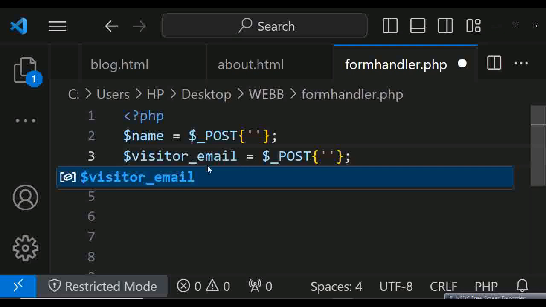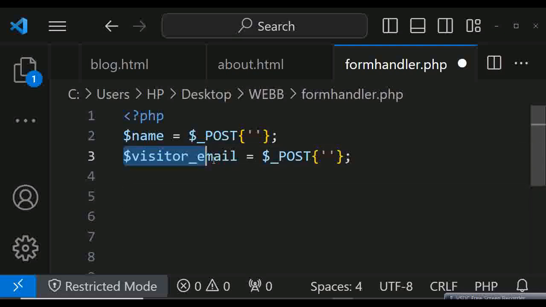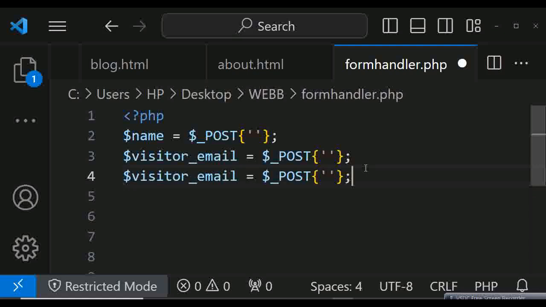Let's duplicate this too. Let's change it to subject.